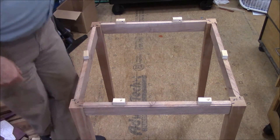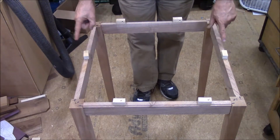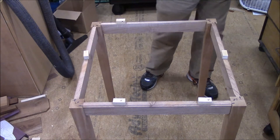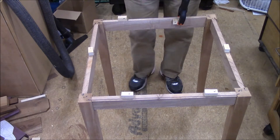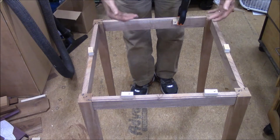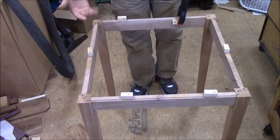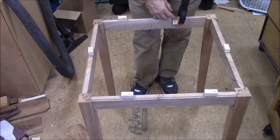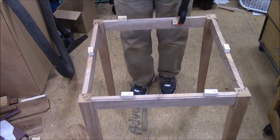In attaching these, I'm going to use six — two on this side, two on this side, and one in the middle on each of the other sides. All we're going to do here is apply some glue. We drop it down about an eighth of an inch, and that way that'll make sure that the top is pulled down real tight against this. You don't want your block to hold your tabletop off. If you drop it down about an eighth of an inch, a sixteenth, three-sixteenths, it really will help the tabletop be pulled down tight.